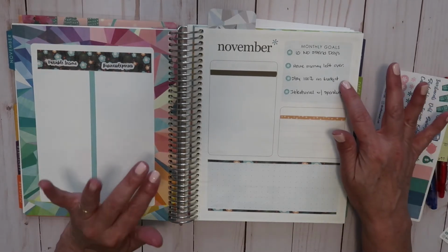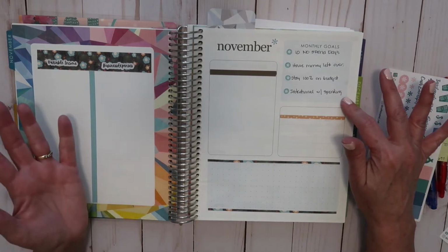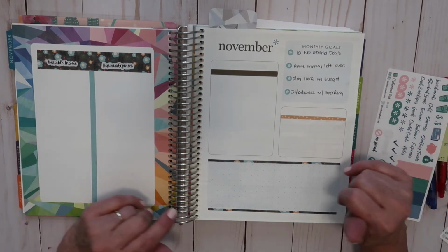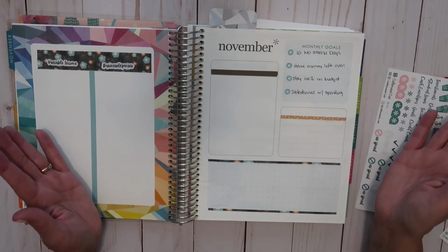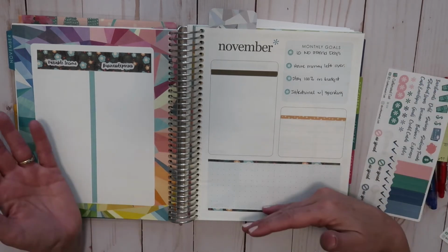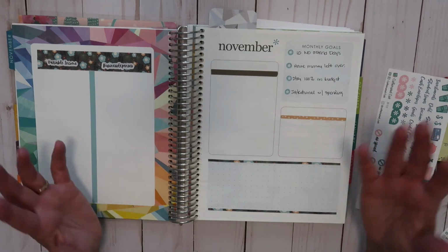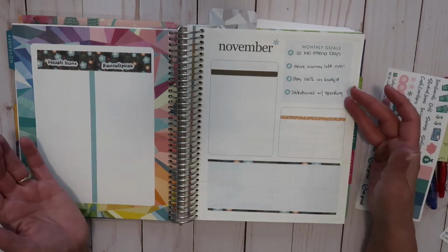I've stayed on budget really tight this month. Be intentional with my spending. So this month, for the first time that I can ever think of, I've actually used coupons for going out. So if we're going to, you know, Arby's, I just went ahead and pulled coupons. It's amazing how much you can save and how much farther your money goes if you do that. It's not something I normally do because I just figure if there's money in my envelope, then I can go out. If there's no money, then you stay home. But I think one of my goals is to be more intentional. So I could maybe go out more times in the month if I'm more intentional about the money. So that was one of my goals.